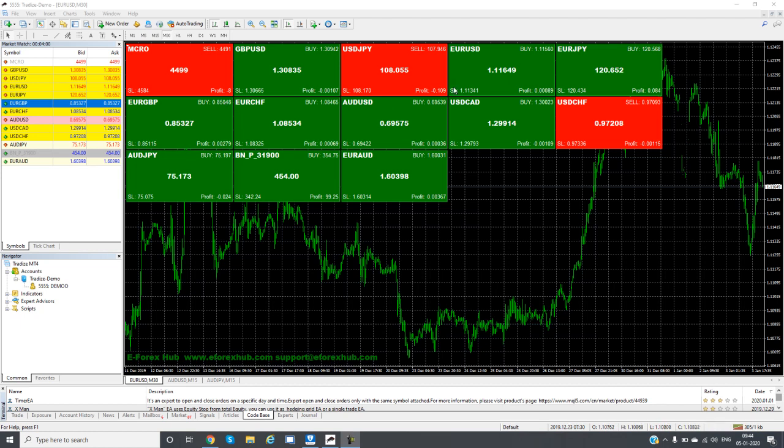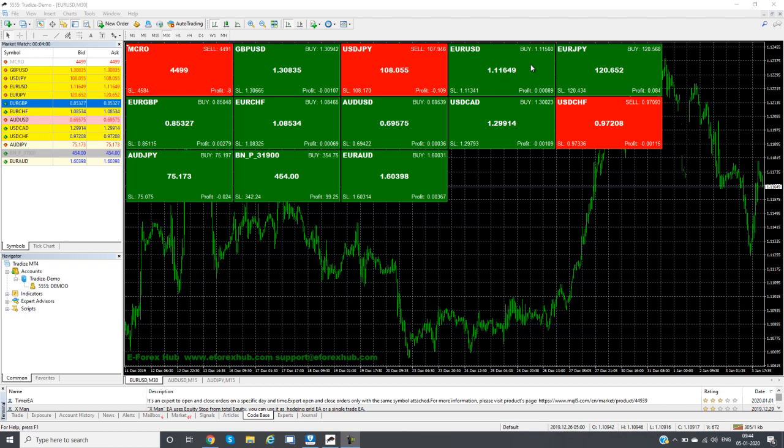Now let's take a deeper, closer look at one of the charts here. Let's take Euro USD for an example. If you could see, we are on the 30 minutes time frame. So the scanner scans the market based on the time frame that we set. For the Euro USD script, the scanner has given a buy signal at 1.11560, and the current market running price is at 1.11649.